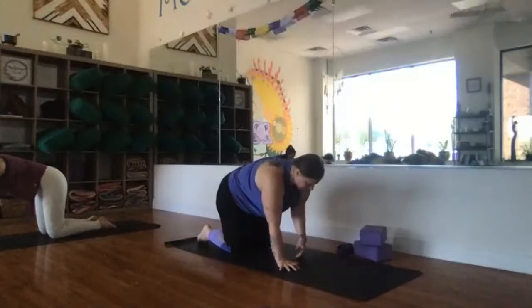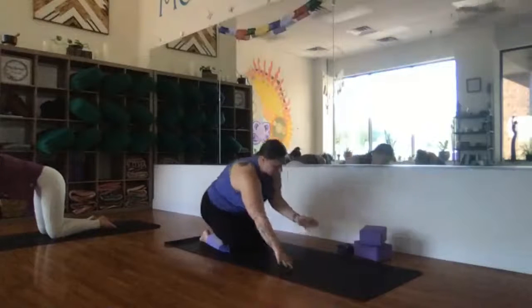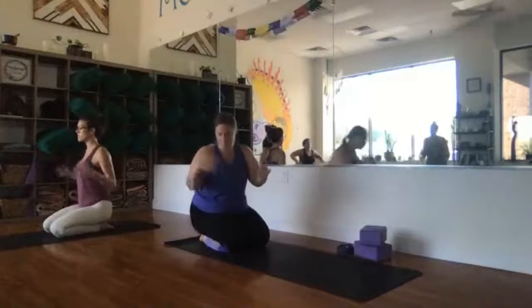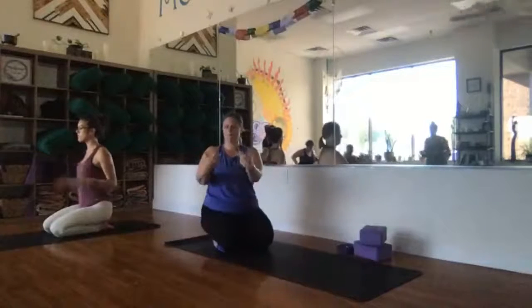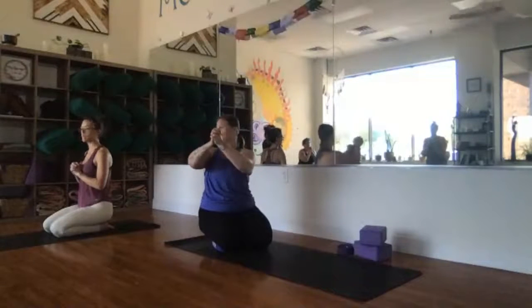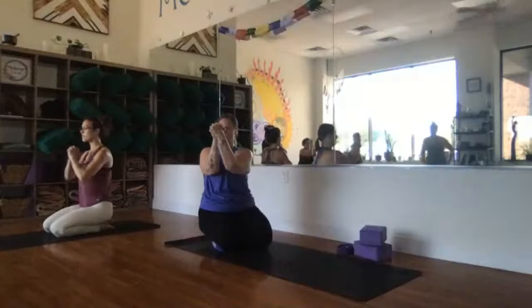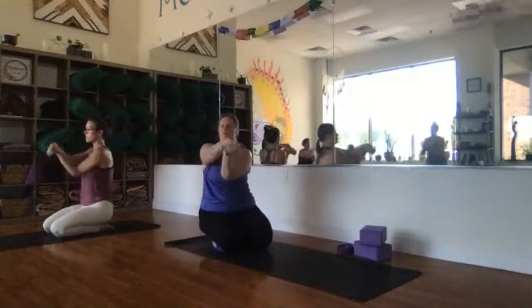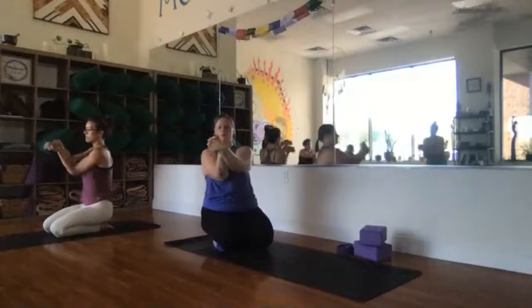Slowly release, let the blood come back first, shift back, shake it away. All the little things that we all too often forget about. All right, hands together, interlock your fingers, and you can keep your elbows apart or try to work them closer together. Figure 8, one direction. Work for full rotation, full motion.